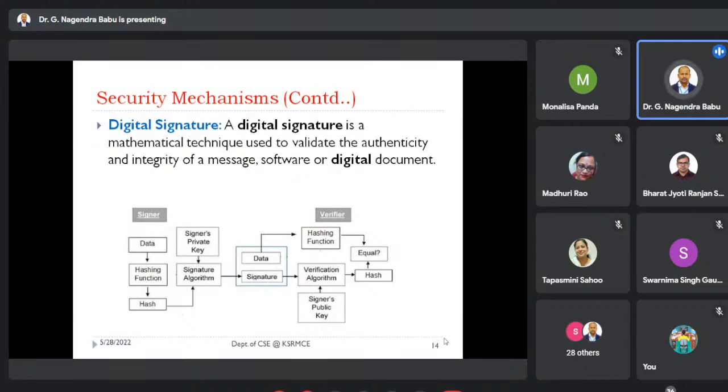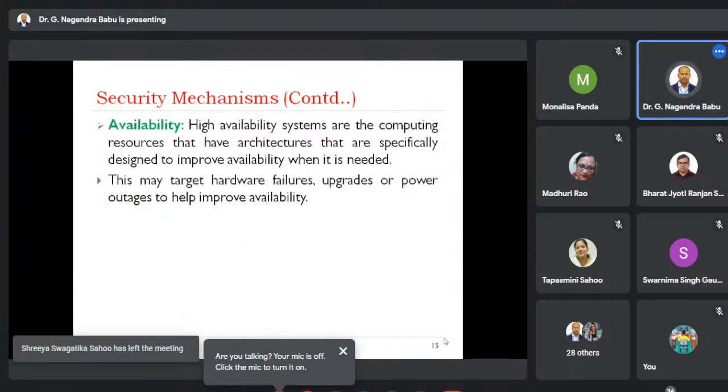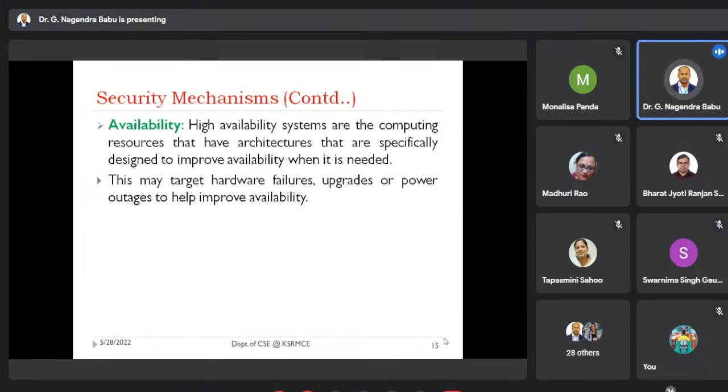The hash code obtained from this side and the hash code we get after the data is given as input to the hashing function are compared. If both are equal, then the message is accepted, and the receiver knows that the arrived message is from the exact sender, not from any intruder in the middle. For that purpose, we use the digital signature. Both hashing and digital signatures are techniques for preserving the integrity of the message.